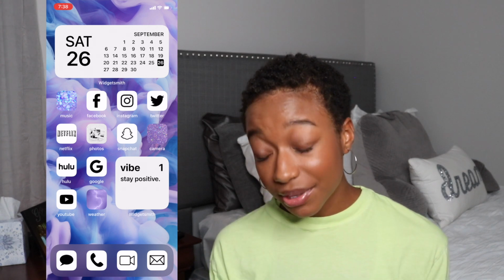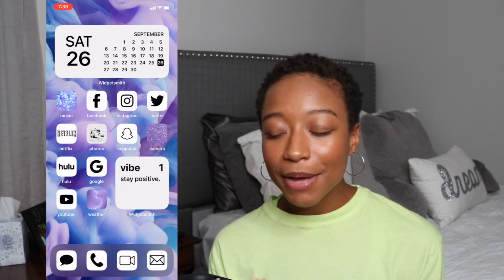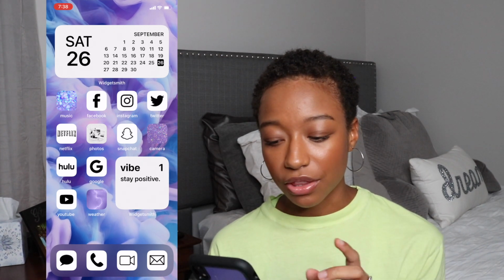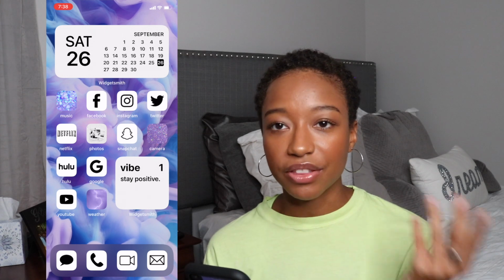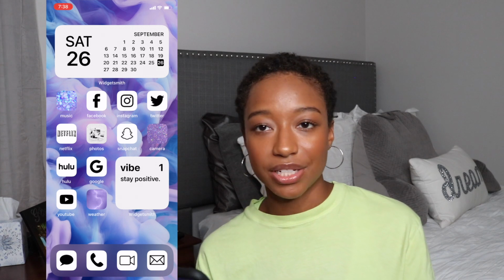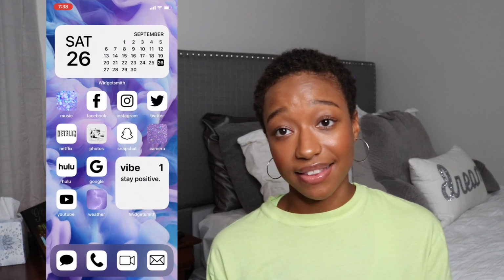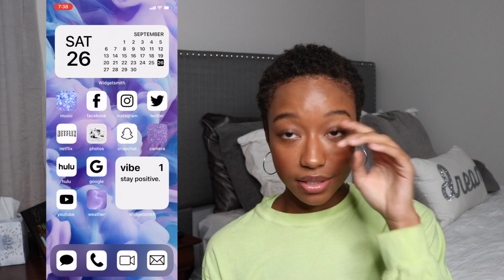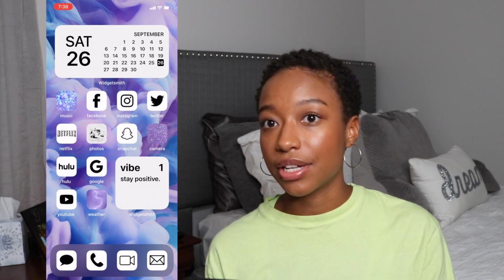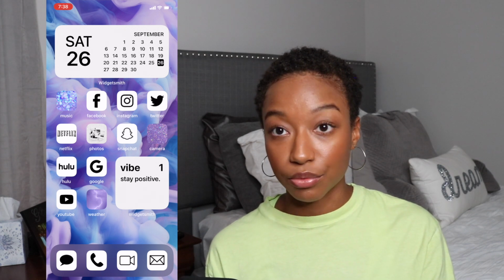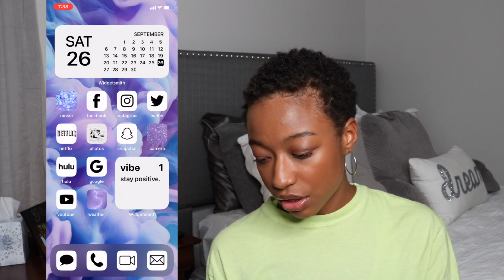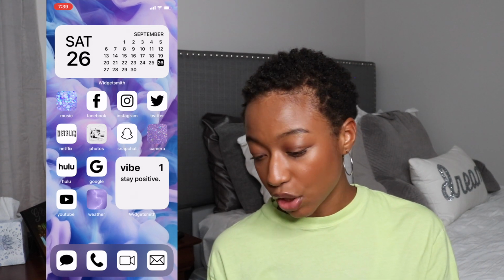So yeah, a couple of things that I wanted to say that I don't like about this is that I don't like that the Widgetsmith stays Widgetsmith on the screen. You see how it says Widgetsmith under all of the widgets. Because you use Widgetsmith to customize it, if I wasn't using Widgetsmith to customize it, it wouldn't say that if I was using the regular widgets. But I like that you can customize it because it flows so much better, but I don't like the word that it says.